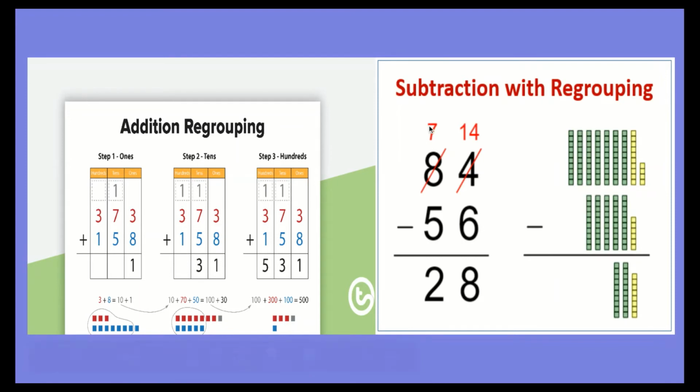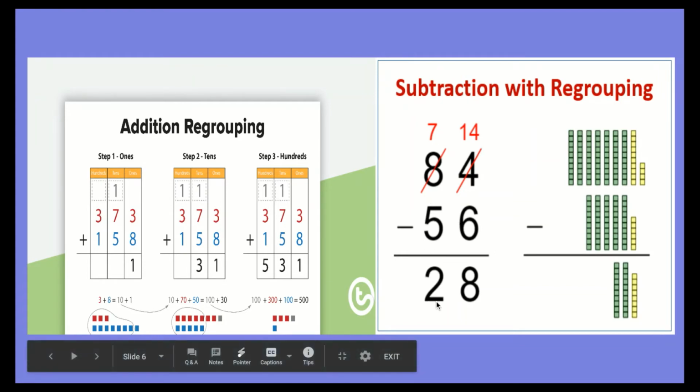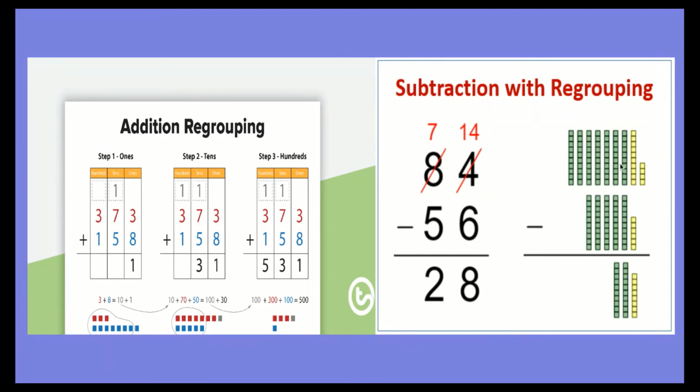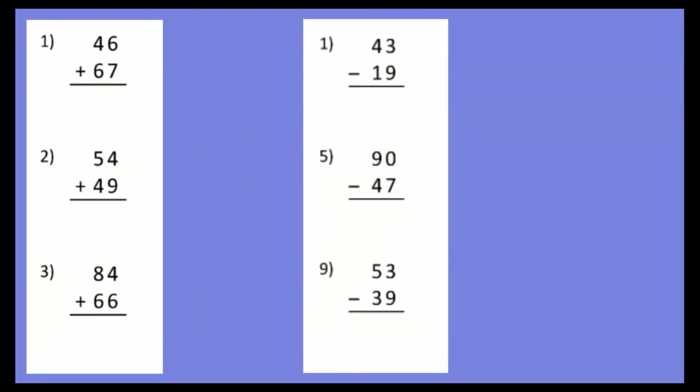I'm going to continue on. 70 minus 50 is what? This one's easy. I can subtract this one without having to regroup. It's 20, and so my difference is 28, okay? And it's really helpful sometimes to actually use the visual base 10 rods and 1 blocks when you are regrouping. So I will try and find some worksheets or activities that involve that so that you can see visually what you're doing.